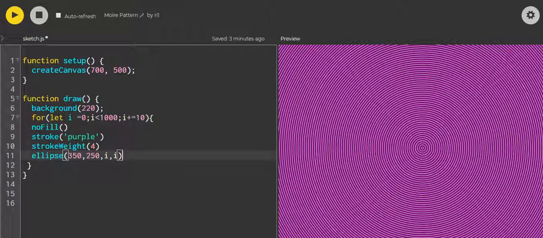Now after making this static one, I'm going to make another ellipse, and I want this ellipse to be at the same position, which is 350 by 250, and I want it to be smaller than this set of circles. So I will say that if there are 1,000 circles forming here, I want 500 circles less in size, width and height.